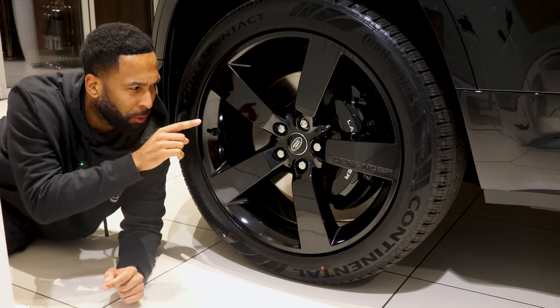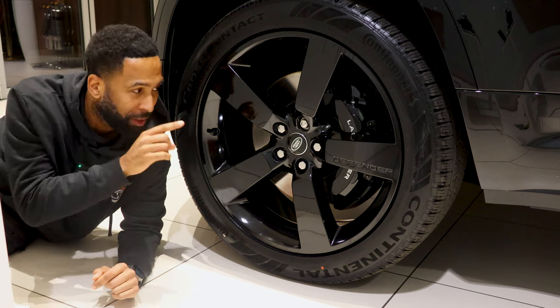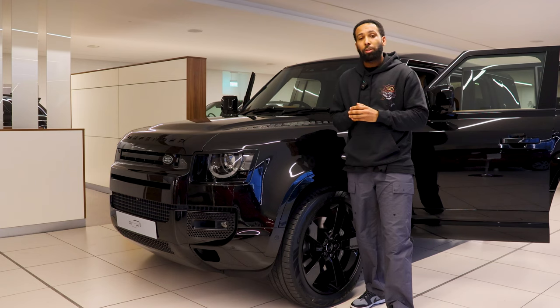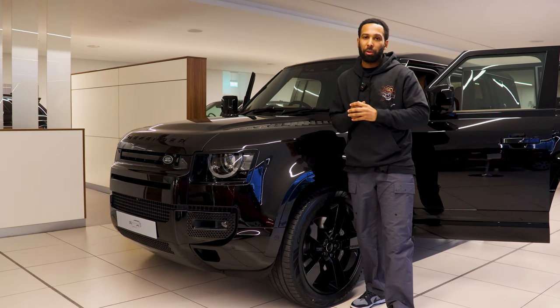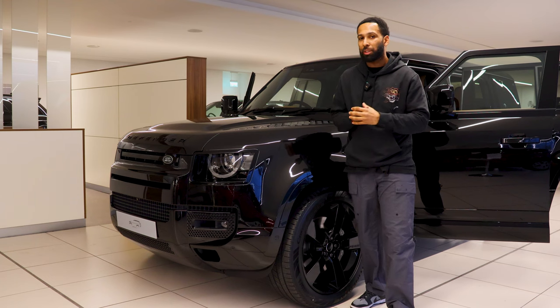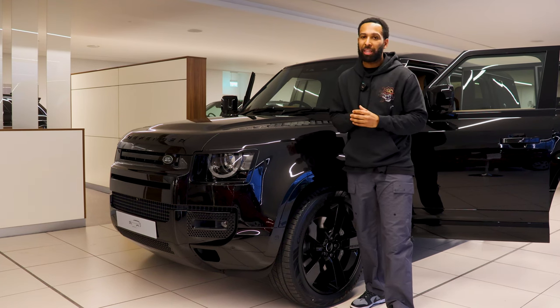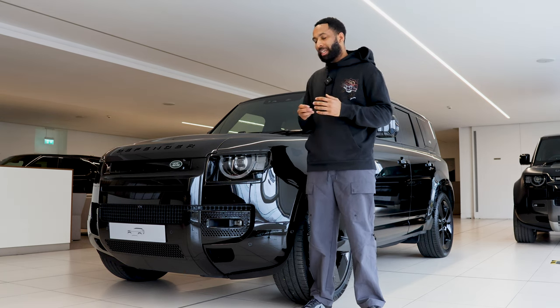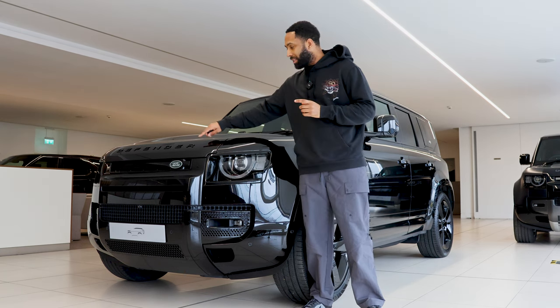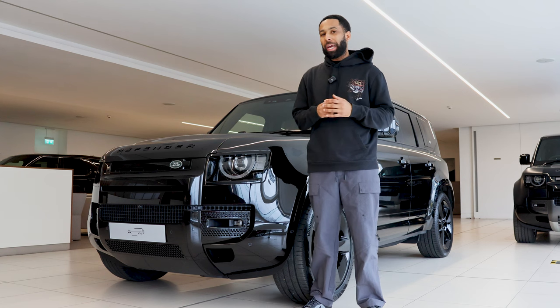On the V8 you had standard xenon blue brake calipers at the front on launch, but a year later they were removed — it's only black moving forward. On the top of the range Defender you get two colour options: Santorini Black and the premium metallic Carpathian Grey. You also need to decide on the black exterior pack — black lettering and front and rear bumpers — or dark atlas to match the satin grey alloys.